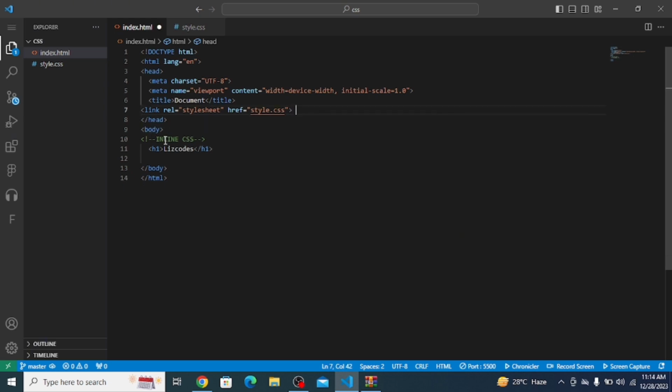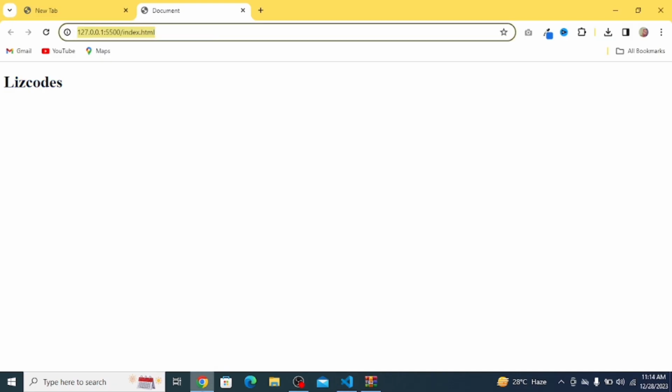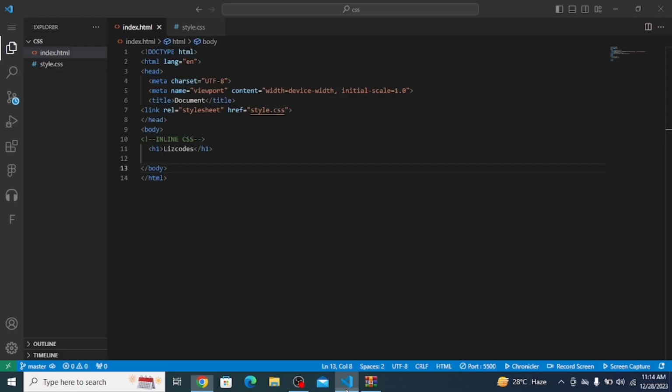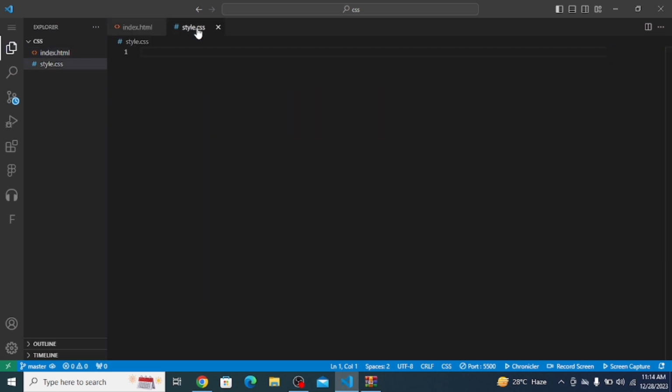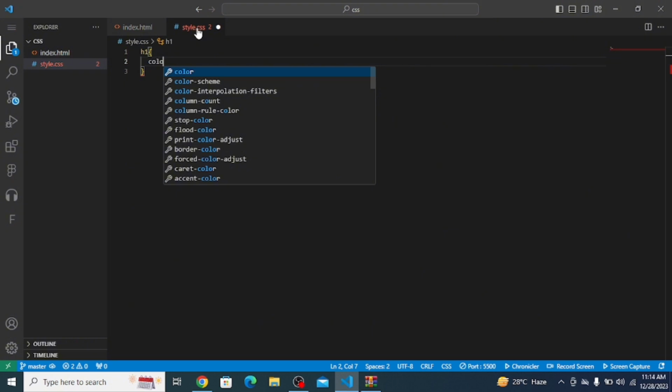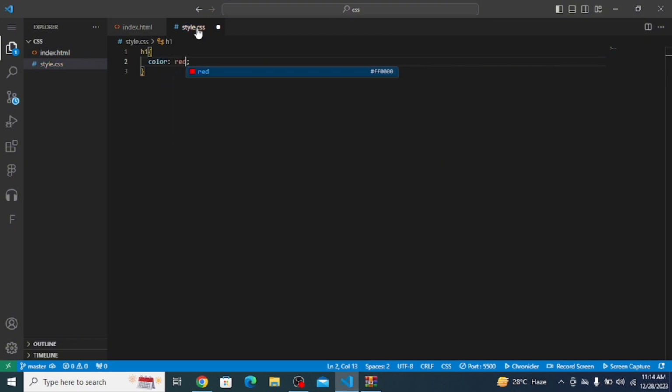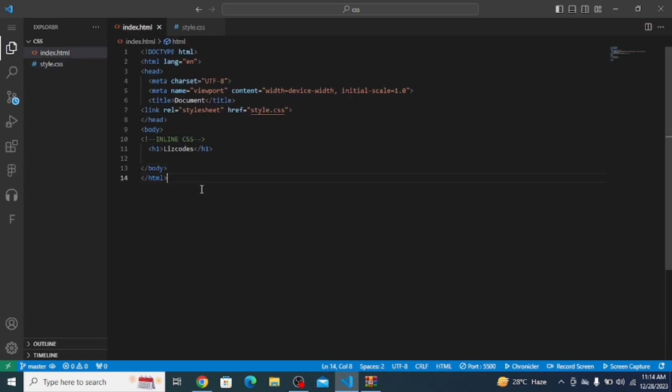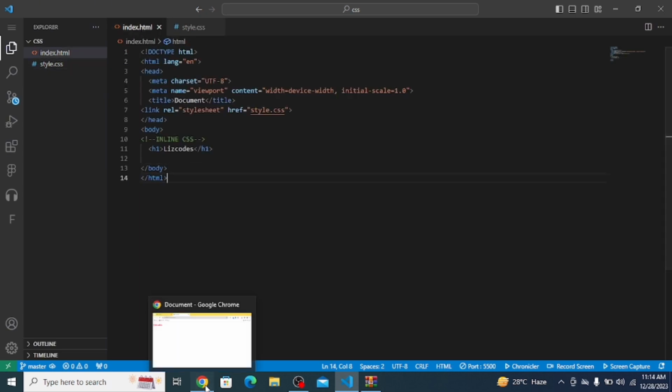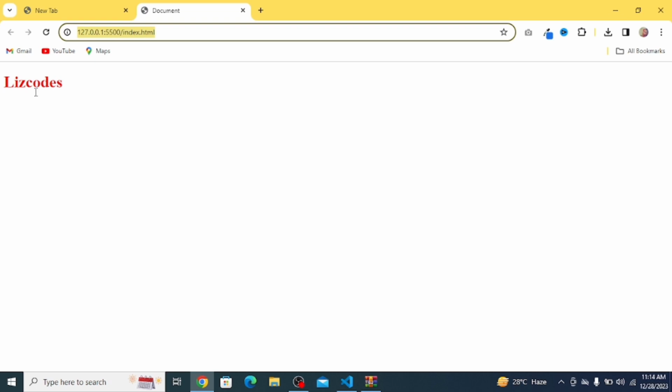So now this h1, let's save it so you see something. Can you see that this thing is back to black, the normal default color for any text? So now we want to style it in our external CSS. You just come here, put h1, then just say color, let's say red. Let's save it, let's come here, let's save it also, let's go back. Can you see? It's good.